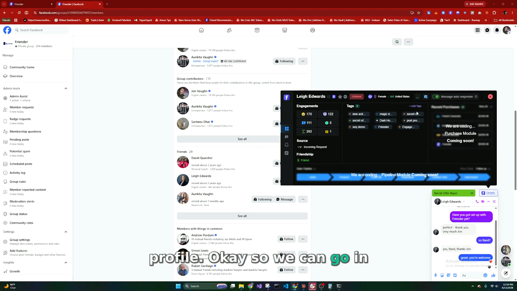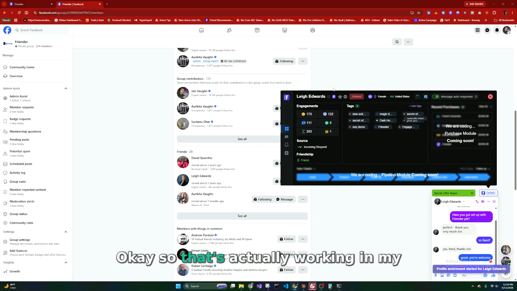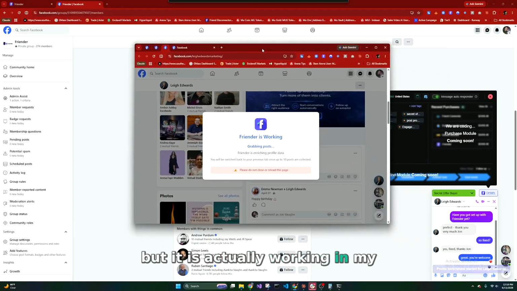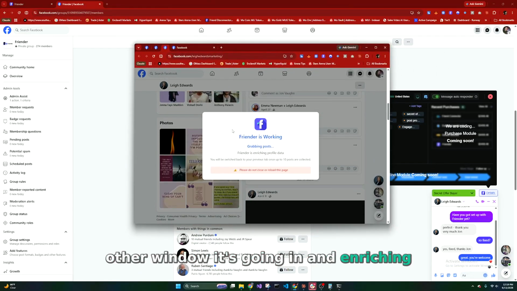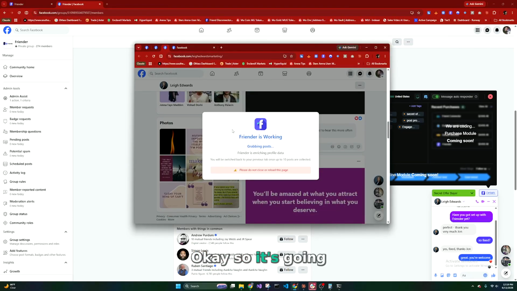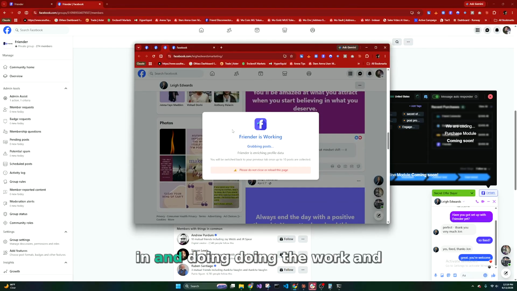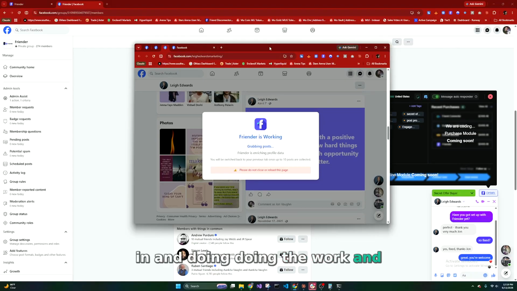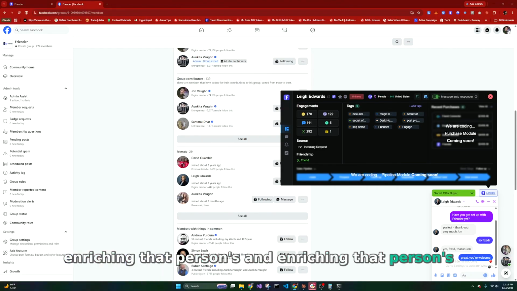So we can click that, and that will enrich this person's profile. That's working in my other window, so you can't see it, but it's going in and enriching that person's profile.